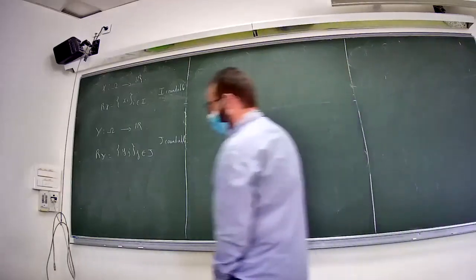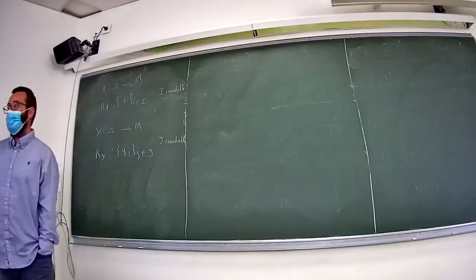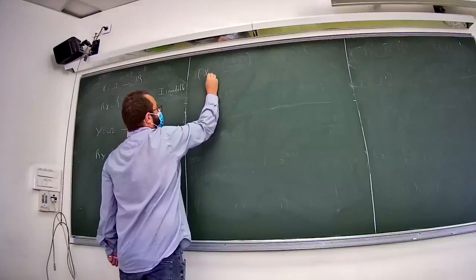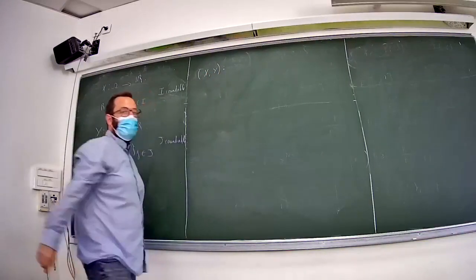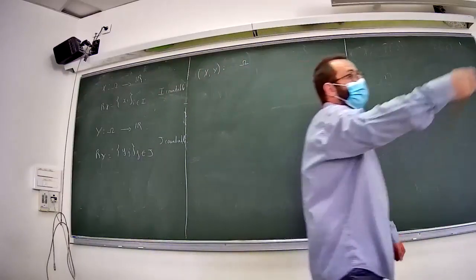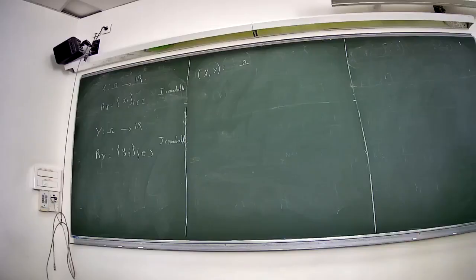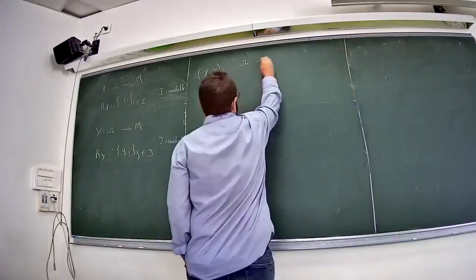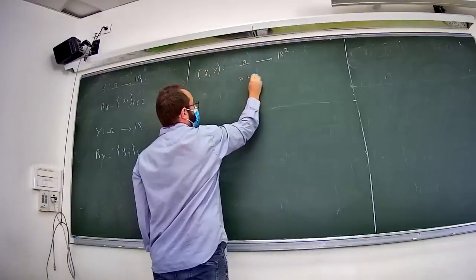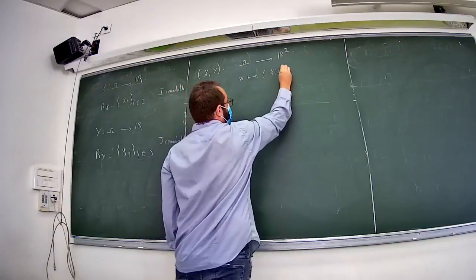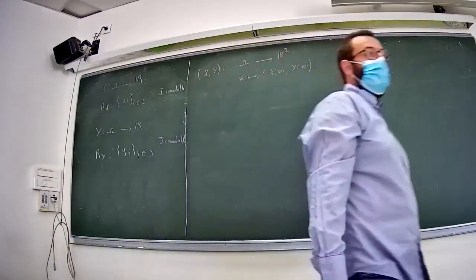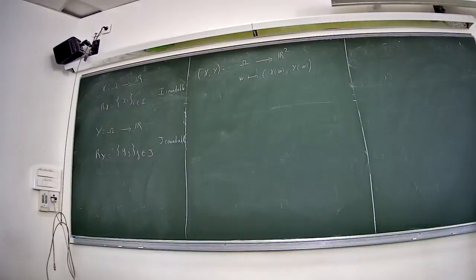I can try to see what happens for the pair. I can define the pair this way. So the pair (X, Y) will also be a mapping from omega. But what are the possible values? I won't be in R, I won't be in R square a priori. And it associates to omega just the number (X(omega), Y(omega)). Okay? It's what I call a pair of random variables. It's just this map.